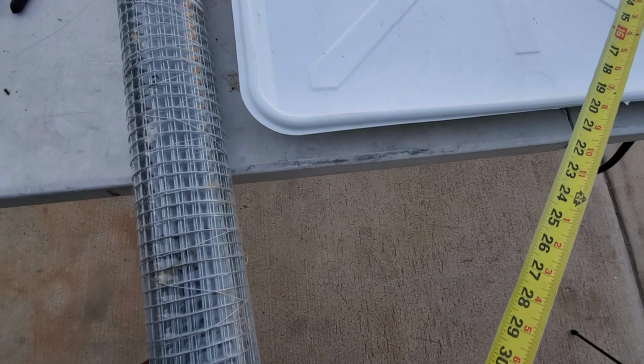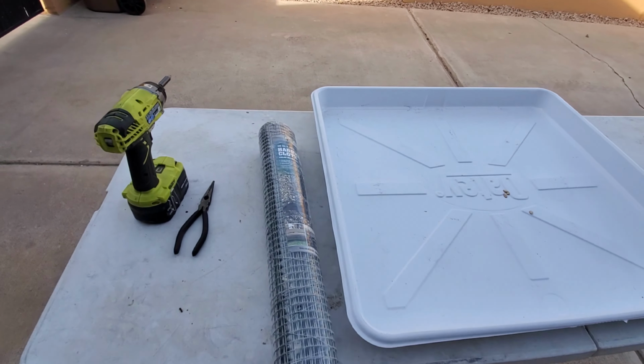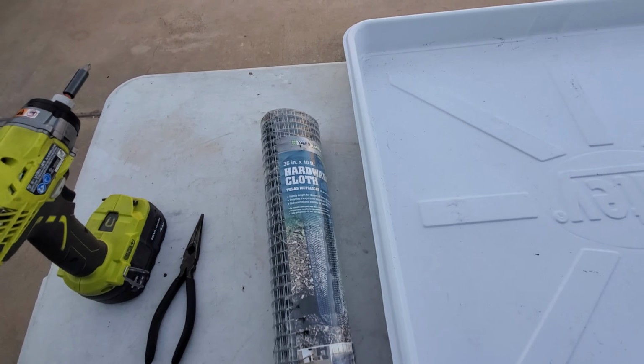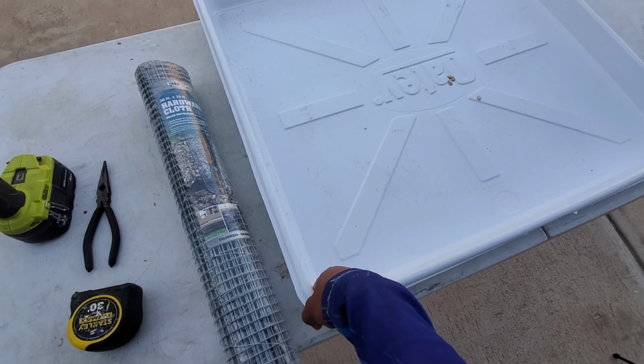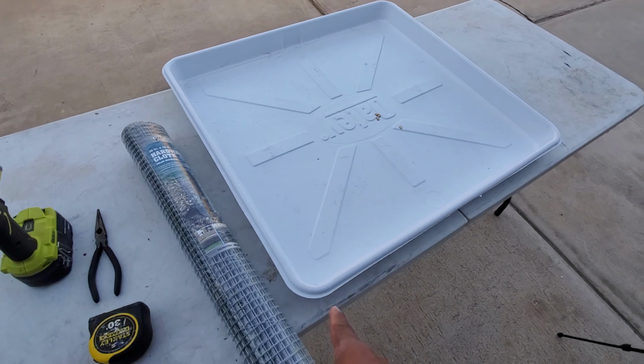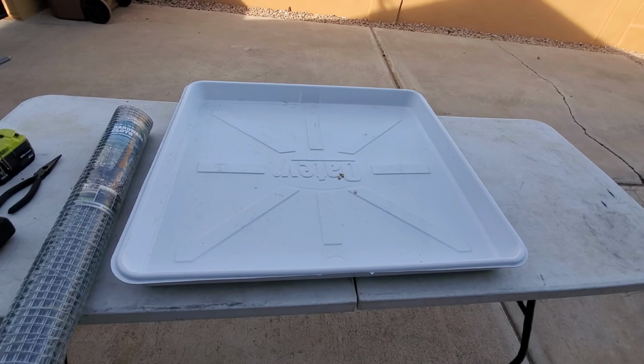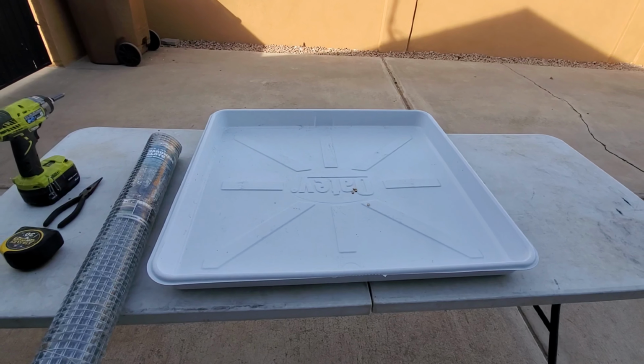So that's going to be 2.5, 2.5. That'll be 10 feet, and this is 10 feet. So it should fit perfectly around the inside of this pan. So I'm going to go ahead and get the camera going.